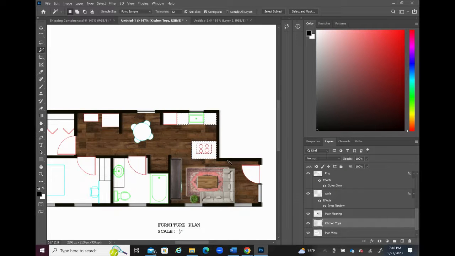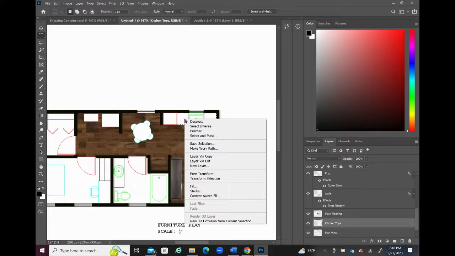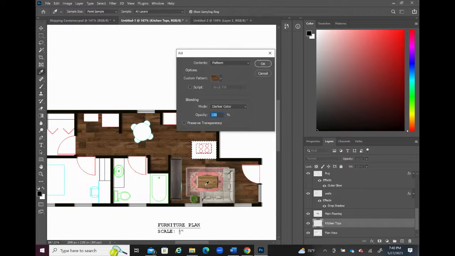Now that I'm on that new layer, I'm going to go to my marquee selection tool and I'm going to just click anywhere inside of my kitchen tops outline and scroll down to fill. Left click to select fill, and remember you want to be on your contents as pattern.